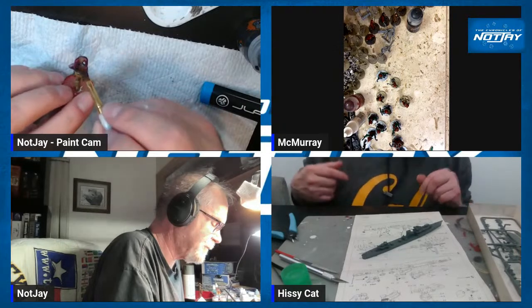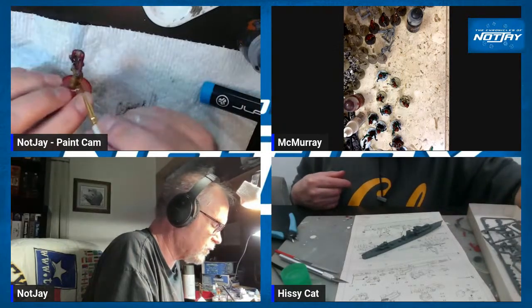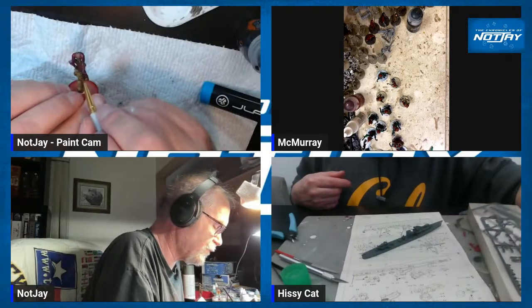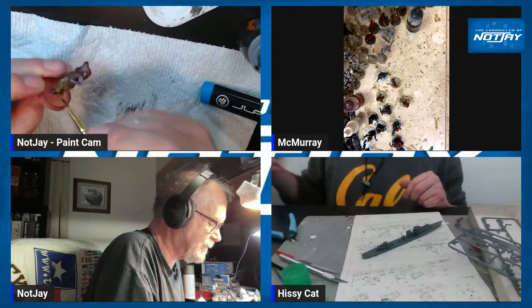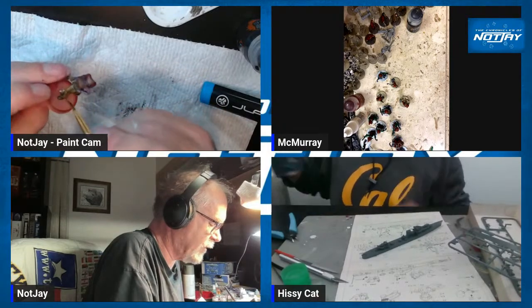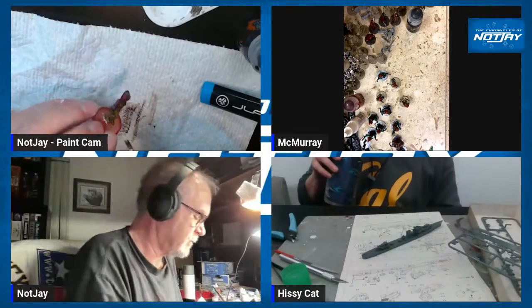A British E-class destroyer, and buying the E-class on its own was $30, and buying HMS Hood that comes with a free E-class was like $37. So at that point in time, not only was an E-class going to save on shipping, but Hood for $7 was a pretty good deal.